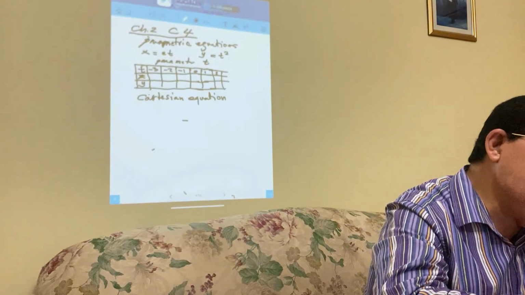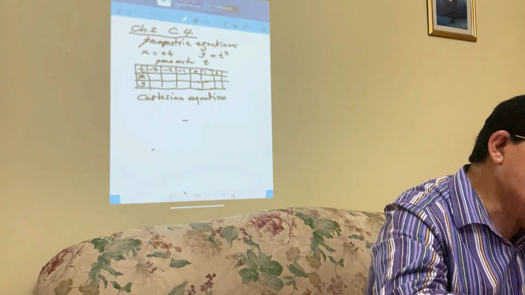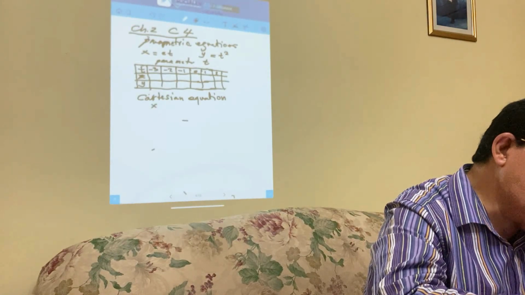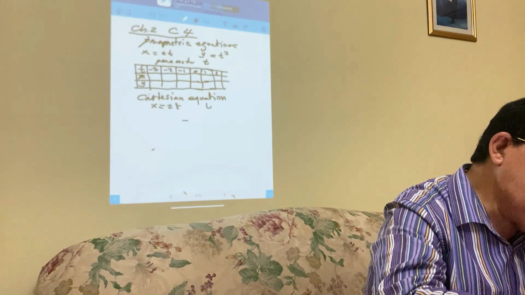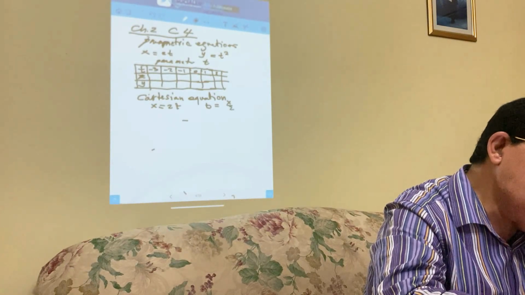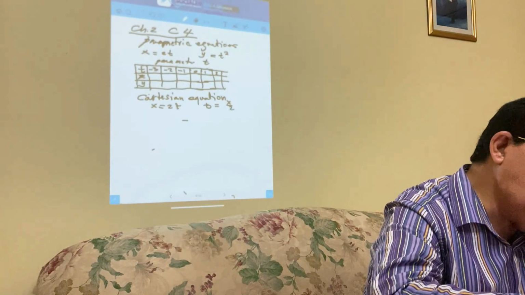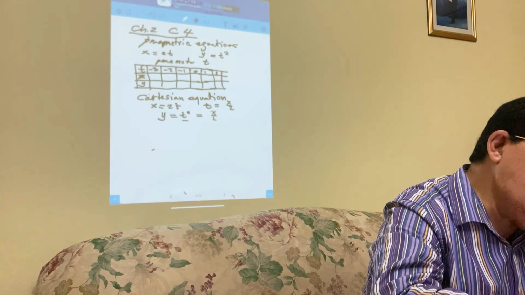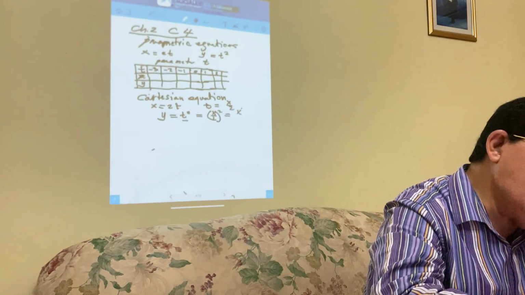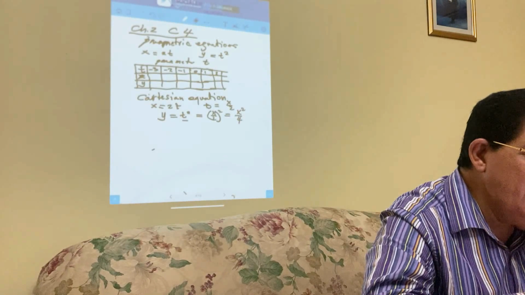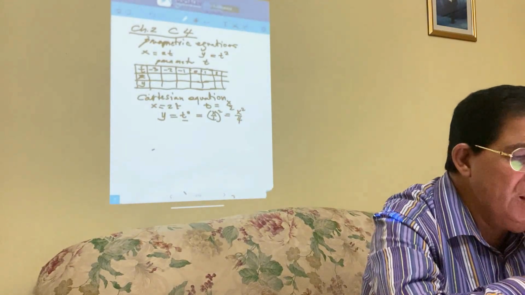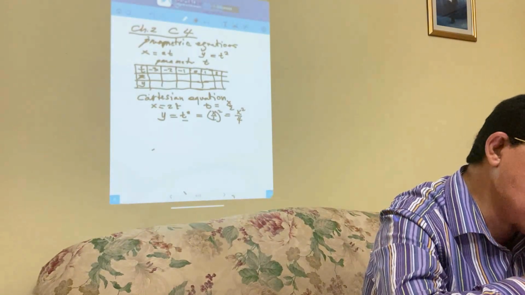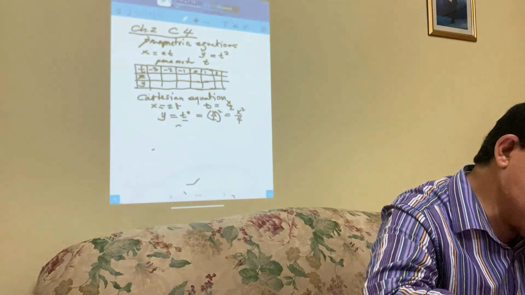From any of the equations given, the simple one, we make t the subject. Therefore, we have x equal 2t, so t equal x over 2. Then we substitute in y, and y equal t squared. Therefore, y equals (x over 2) squared, which means x squared over 4. This is a parametric equation. This is a Cartesian equation. Why? Because y is a function of x squared. Therefore, this is a Cartesian equation.